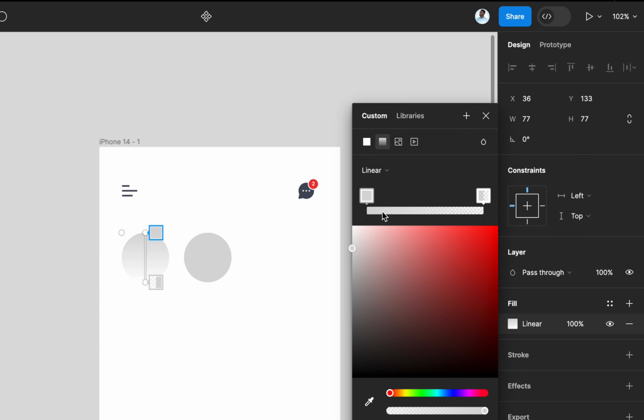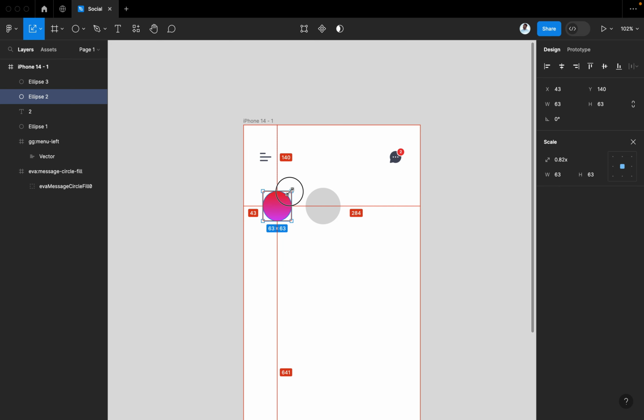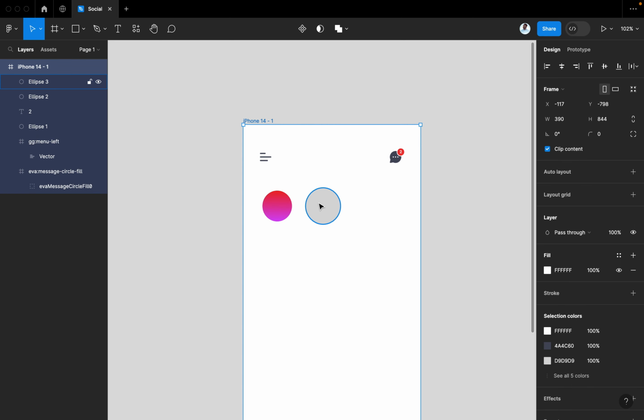For this design, I'm using sort of red and purple. Yeah, so this will do. So I'm going to maintain this consistency.